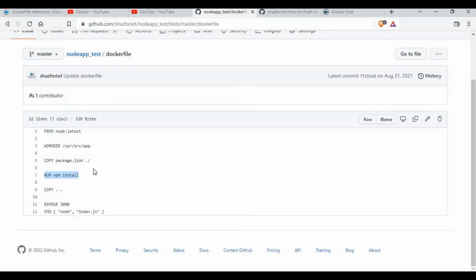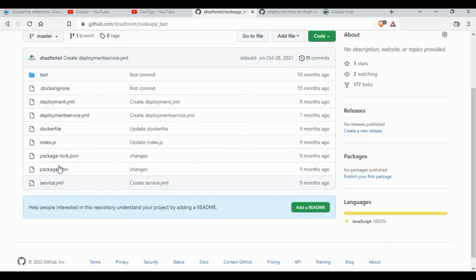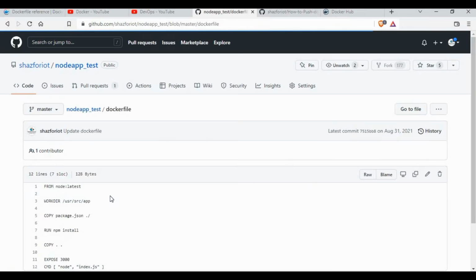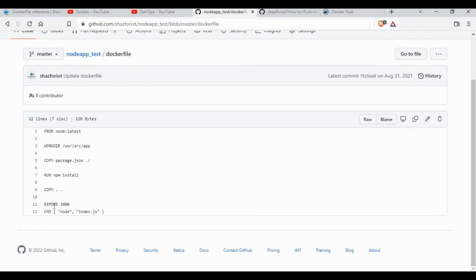We use npm install so that npm is set, and we copy the whole content of your application, like package.json, the service index.js file, and the test file. All those will be copied into the work directory, and then we expose port 3000 and run node index.js.